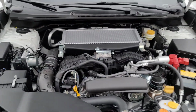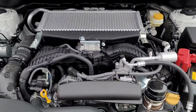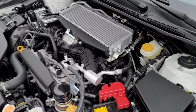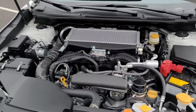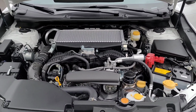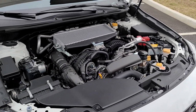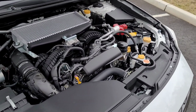Subaru does equip the car with two strut mounts on the side to hold the hood up, which is nice. And as you can see, nice and easy to service the vehicle that way. And that's where the 2.4 flat Boxer engine would be resting. Honestly, it is a bit on the thirstier side, in my opinion, especially since it's rated 19 in the city and 26 on the highway. I would assume that if you get the automatic CVT transmission, you might get slightly better fuel economy. But still, nonetheless, a bit on the thirstier side.